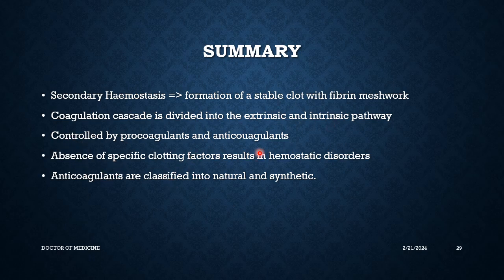synthetic anticoagulants. Okay, we have different synthetic anticoagulants and drugs which function as anticoagulants. A good example of an anticoagulant drug is aspirin. Aspirin functions to inhibit what are called cyclooxygenase enzymes. We have different enzymes, COX-1 and COX-2, COX standing for cyclooxygenase. COX-1 functions to convert arachidonic acid into thromboxane in the platelets. COX-2 functions to produce prostacyclin, also known as prostaglandin I2, from arachidonic acid in the endothelial cells.